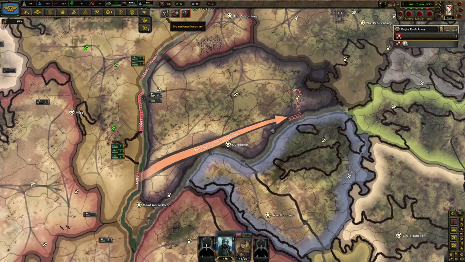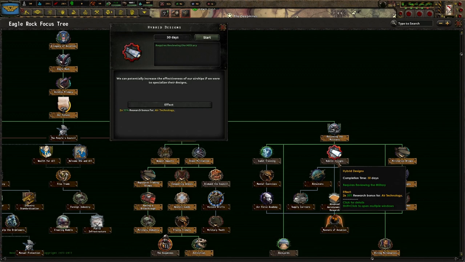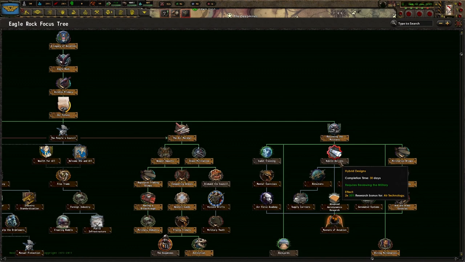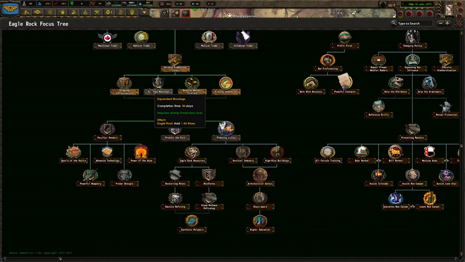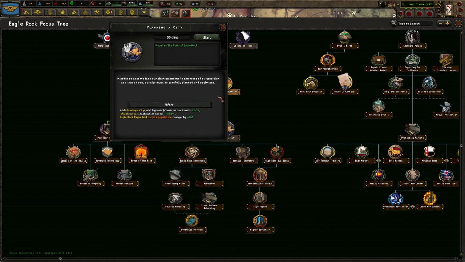And then I said in the first episode I want to go all out on blimps. So it's time for me to get some bonus. Wait, how close is that? Let me check first. I can do something else first, so I can save on that. I need to get my population up. Okay, let me go for here. Planning a city, so my construction speed will go up. Infrastructure will go up, but my state population will change by 800. It says here, in order to accommodate our airships and make the most of our position as a trade node, our city must be carefully planned and optimized. Start.